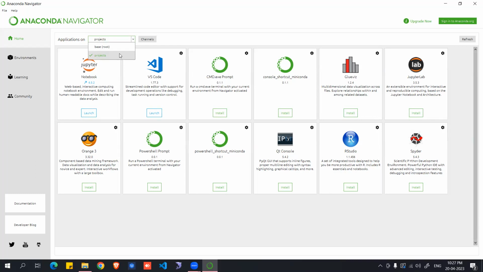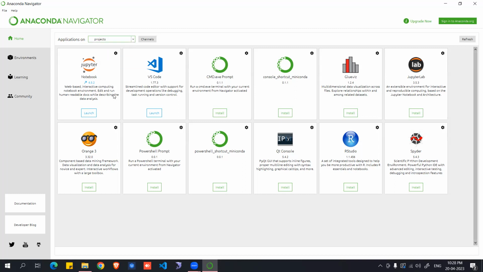So don't mess up everything in this environment. If you have another project, just create another environment. But if you have one project, then just work with this environment.